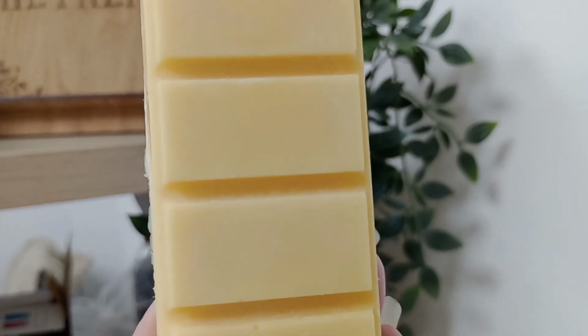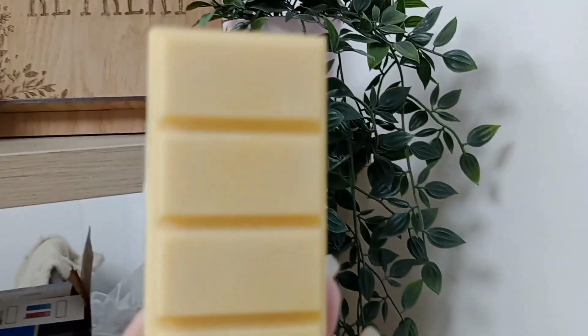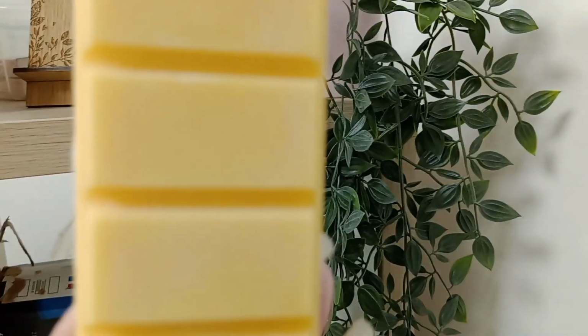Let me show you. I've got beautiful Christmas memories. This is my orange and vanilla winter melt, my Christmas melt. I've made a ton of these and they were one of my top sellers last autumn, and sold really well last year at Washington Arts Centre. Last year at the same market I actually sold out of these, and it would be super nice to sell out again this year, and obviously I've made more than last year, so that would be even nicer. They were a really popular melt last year, and this year they're already starting to sell well with the people who bought them last year. And hopefully some new fans will discover them and love them just as much.